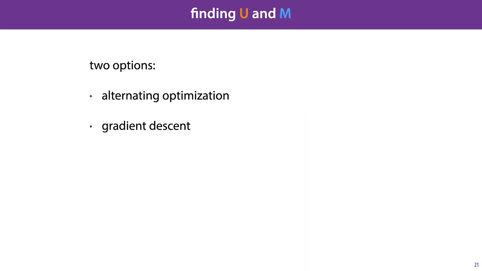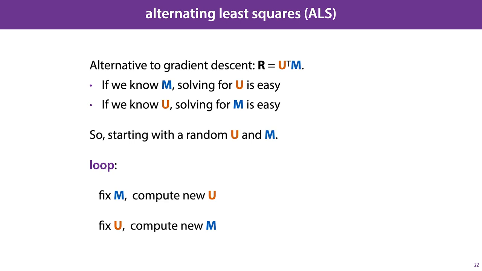So, now that we have our optimization objective, how do we work out a good solution? How do we find good values for our embedding vectors? The obvious choice is gradient descent. This is probably the most versatile and scalable option, but there is an alternative in the form of alternating optimization. We won't dig into it deeply, but here is the basic principle. The equation R equals the transpose of U times M is a simple linear matrix equation with two unknowns. If we had one unknown, it would be easy to solve analytically using basic linear algebra methods.